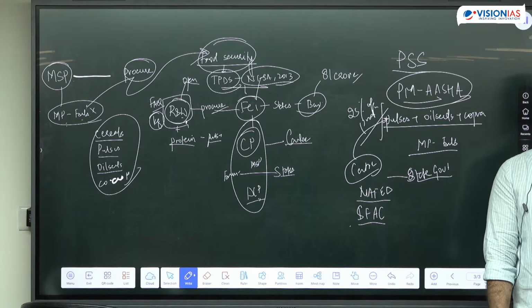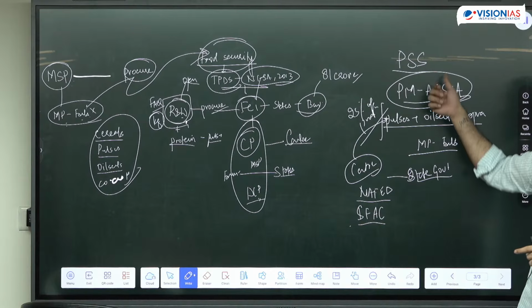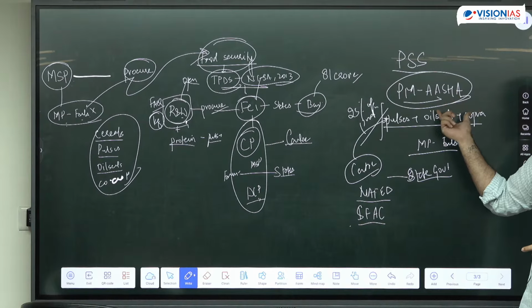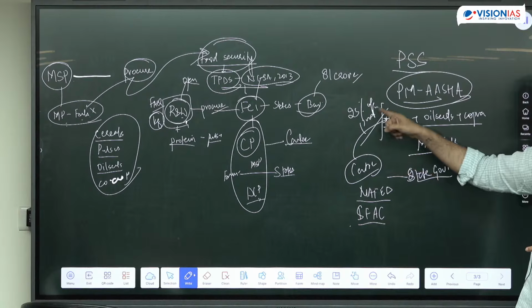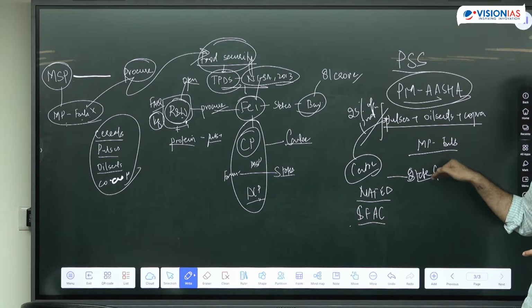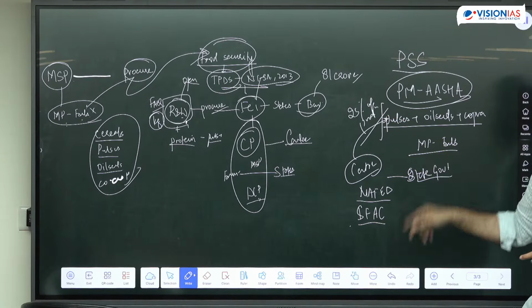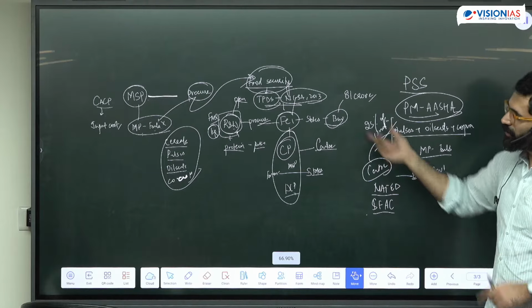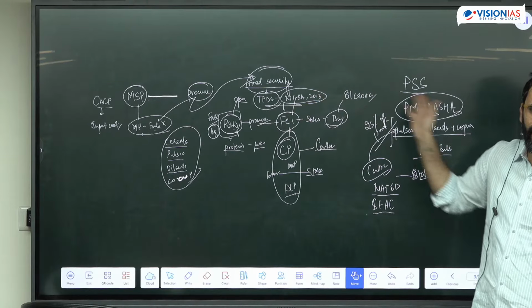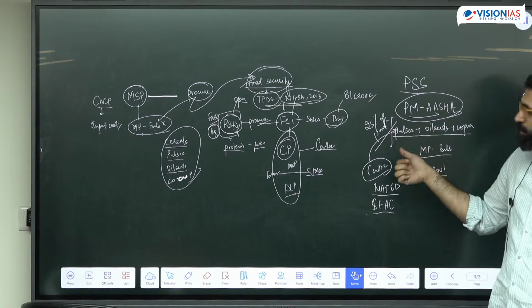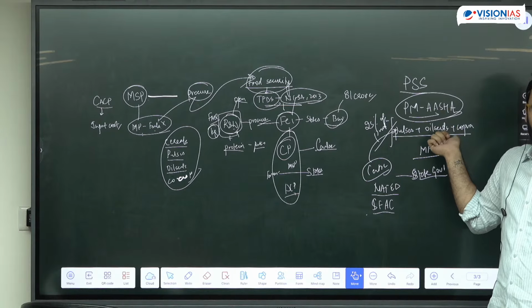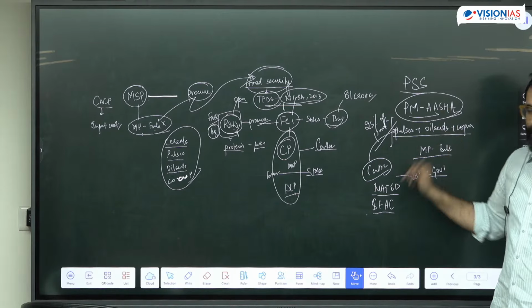So for other crops apart from rice and wheat, they have a price support scheme under PM Asha, which says 25% procurement is done by the center when the state says the market price has failed. But since the government spends most of the money here, they have very less money for this. This is why there is very less procurement for pulses, oilseeds and dried coconut, that is copra.